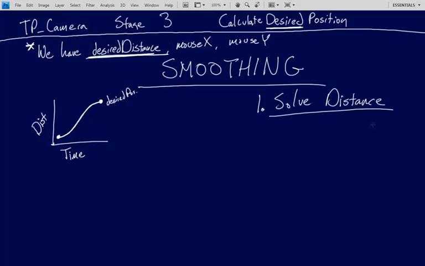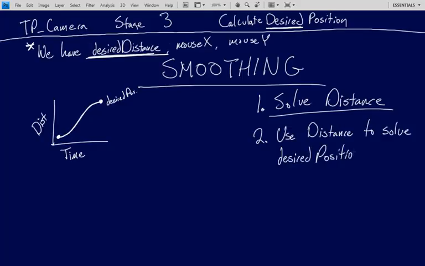If you remember, we mentioned that to calculate a position in the context we're doing it, which is a rotation X, rotation Y, offset by a distance, we have to know the distance before we can calculate the position. So we're going to solve our distance, and then we're going to use that result to solve desired position.